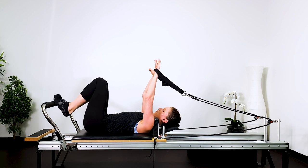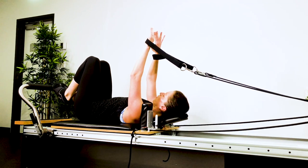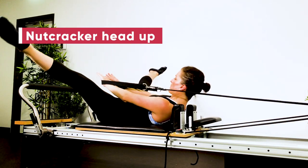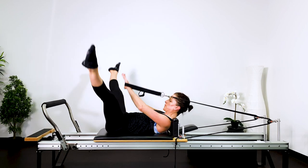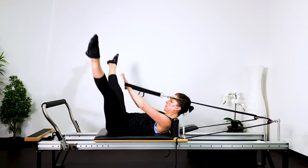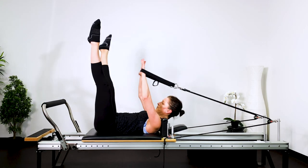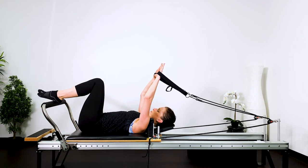And then we have nutcracker with your head up. Thumbs touching, index finger touching like a diamond shape, hands above your shoulders, bed away from the stopper, legs are up. Lift your head and your chest up as you separate your legs and press the hands into the straps. Keep your head lifted — lift it up even more, keep it lifted. Drop the shoulders away from the ears as the arms lever over your head. Feel the tension in your abdominals as the arms lever up above your shoulders. The legs are in rotation — squeeze the kneecaps as straight as you can — and then have a little breather.